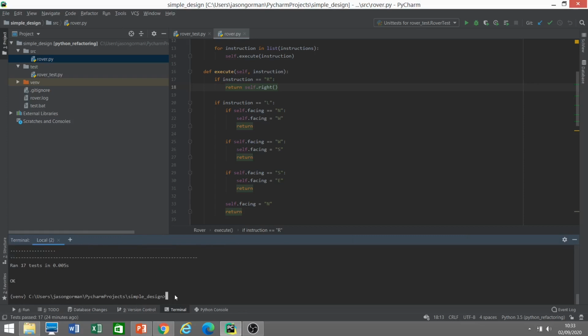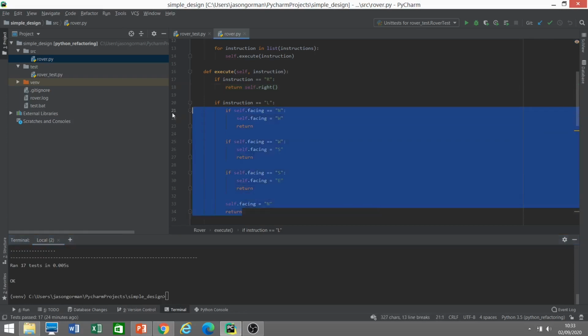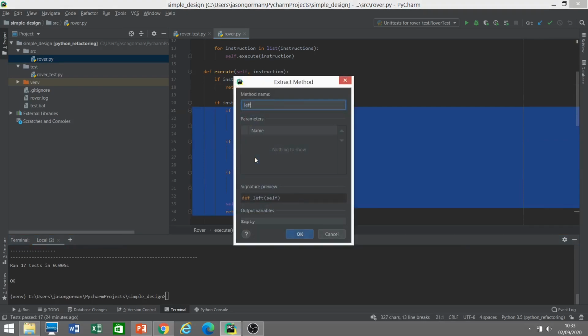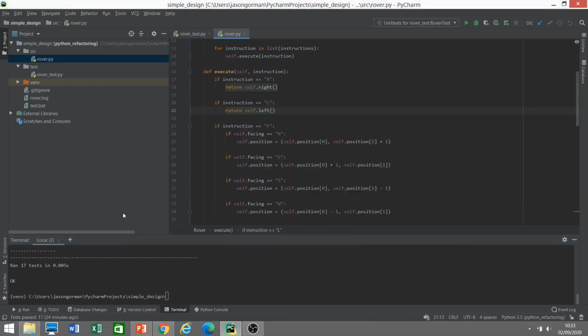Do not move too far away from that. And we can do a similar thing here with our left method as well. So what we're doing here is we're revealing some internal structure. It's all one big method at the moment, pretty much. But we're beginning to discover some internal structure that helps to make the code more self-documenting, more self-describing.